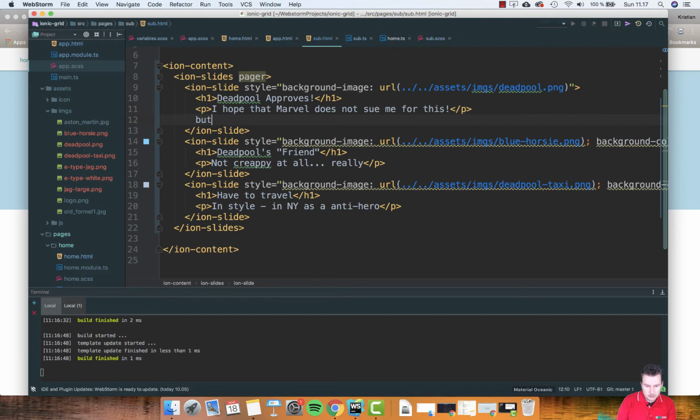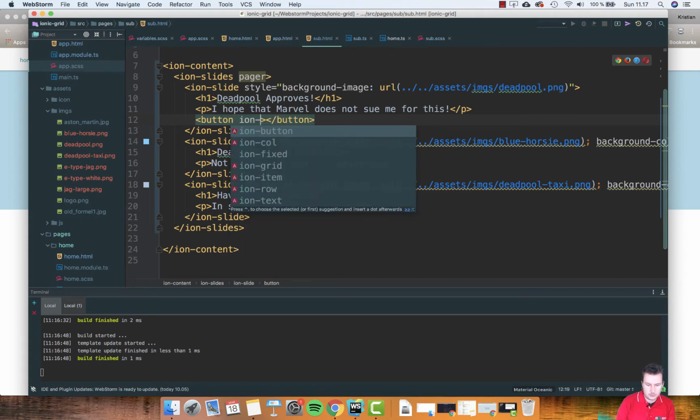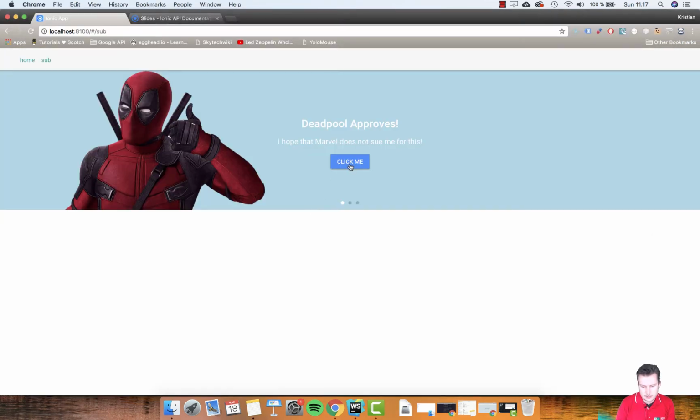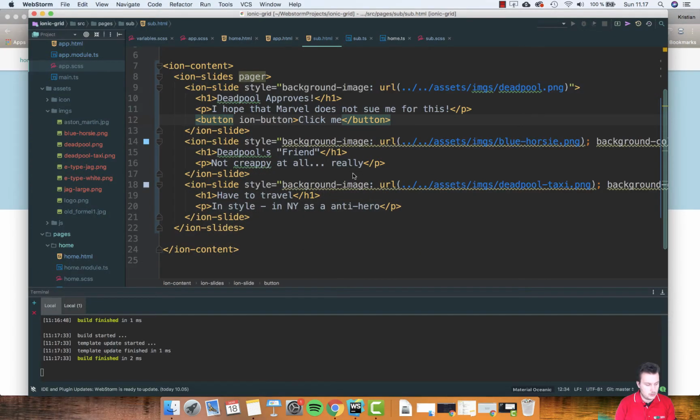So type button and just hit tab for that one, and inside the button here we're going to do an ion-button so it knows what kind we're using. And for the first one, we just want to use, well, I don't know, "Click me." You can change this later to something that refers to whatever you're doing. So let's click and see if there's actually a button, and fantastic. So we have a button here. That's the first part of this one. And for some reason my screen is flickering, I don't know why, but we're back.